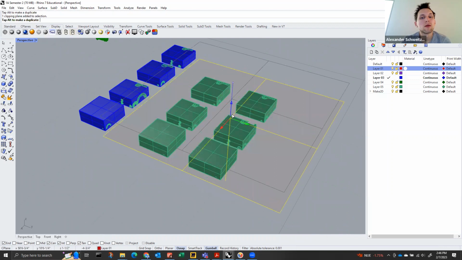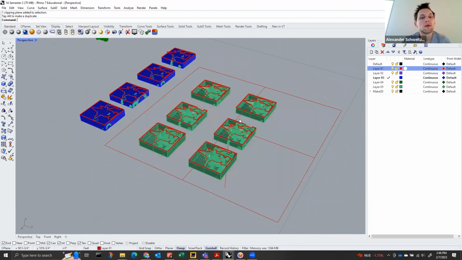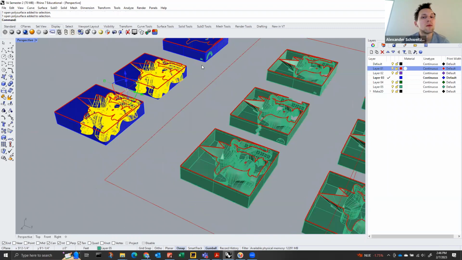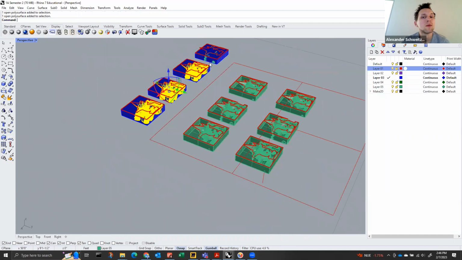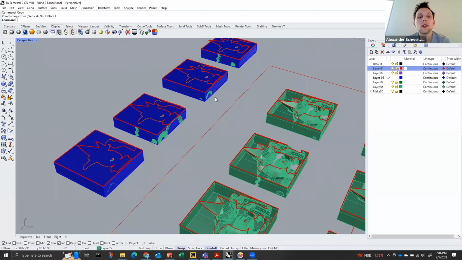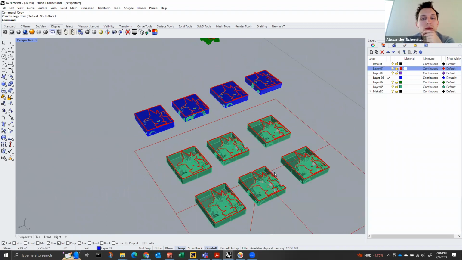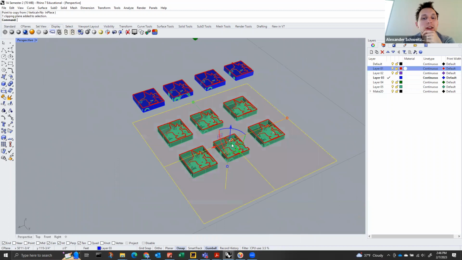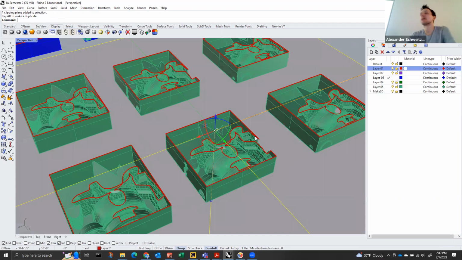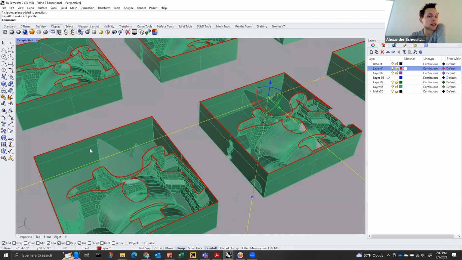Now it has different qualities and different properties. And now you can cut your plans and sections, and because it's solid, this will be a solid surface that you'll be able to fill in.